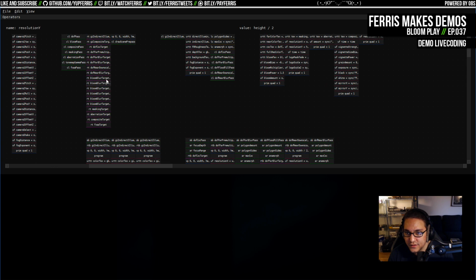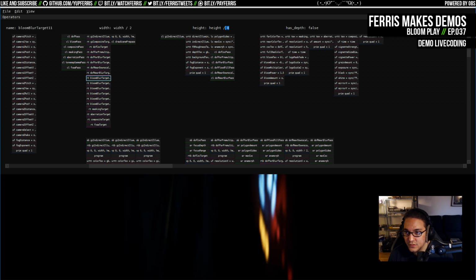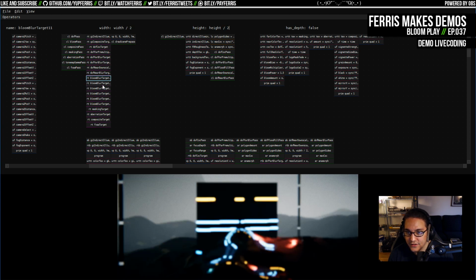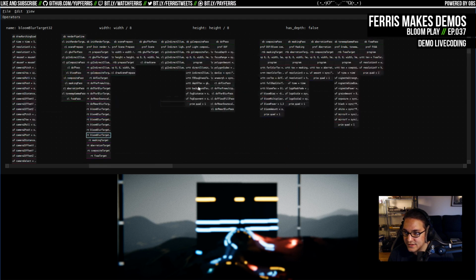Just to be sure, these downscale, or these bloom targets are... That's not the right resolution for this one. Okay, that looks better. That's what we should see. So on the next step, this is our first blur step. All comment says, editor improvement, show a preview of the content of a target when selected. Yes, that is on my list. For now, we got what we need.